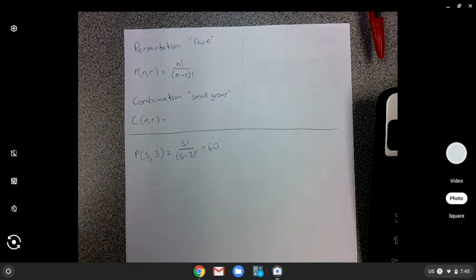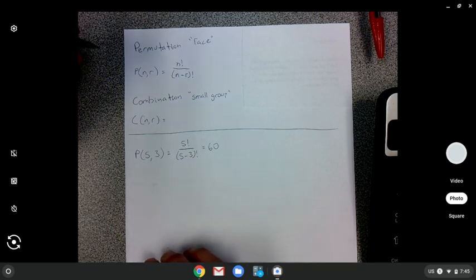In a small group, it doesn't matter who gets chosen first. If I'm choosing 5 people from my classroom, it doesn't matter who I'm choosing first. They're all coming with me. We're all going on a field trip, the 5 people I choose. So I'm going to choose 5 out of the 20 people in my classroom to go on a small field trip with me. It doesn't matter if I choose you first, Sar, or if I choose you third. You're still coming on the trip. So the order does not matter in a combination.